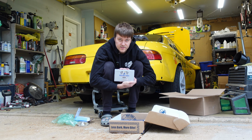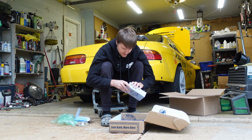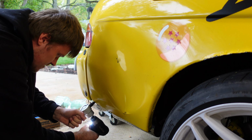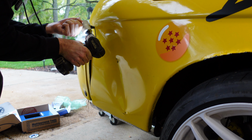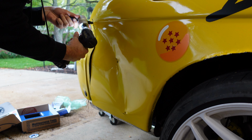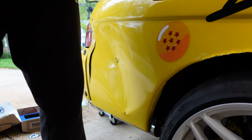The thing that I'm most excited about for this project is the biter, they call it. All right, let's try this. I'm just gonna go right here, straight at the... Dude, this thing is awesome. Holy crap. Whoa, what the heck? There's another one here? This thing is wild.